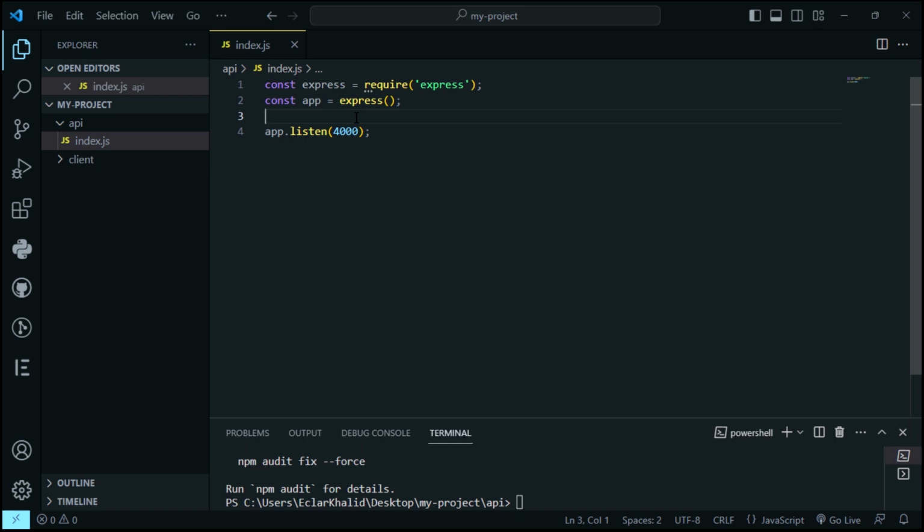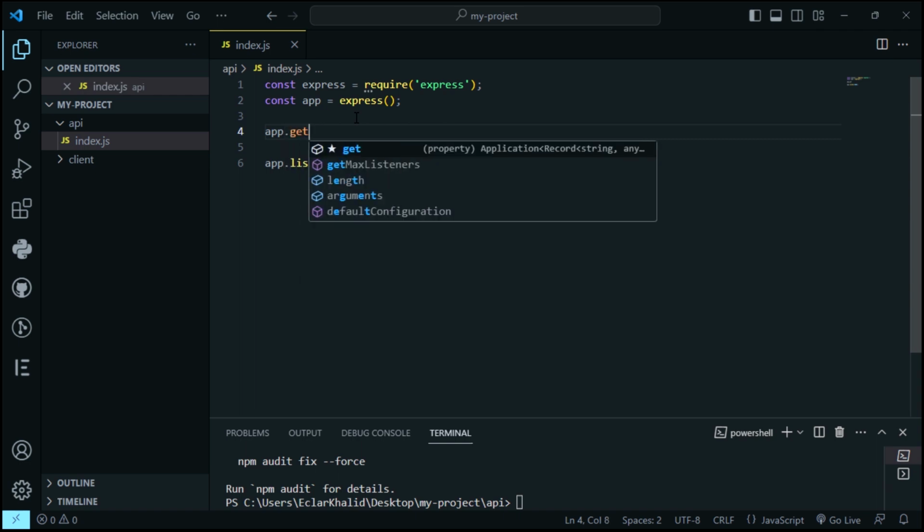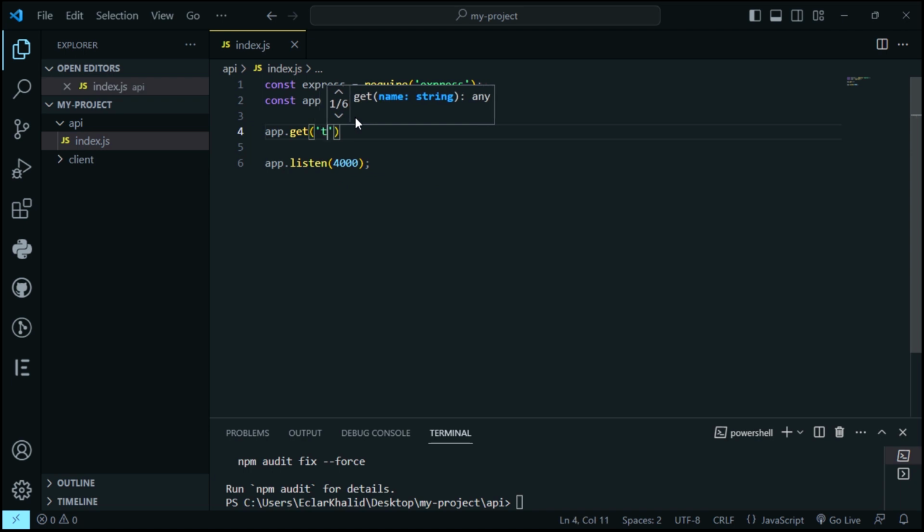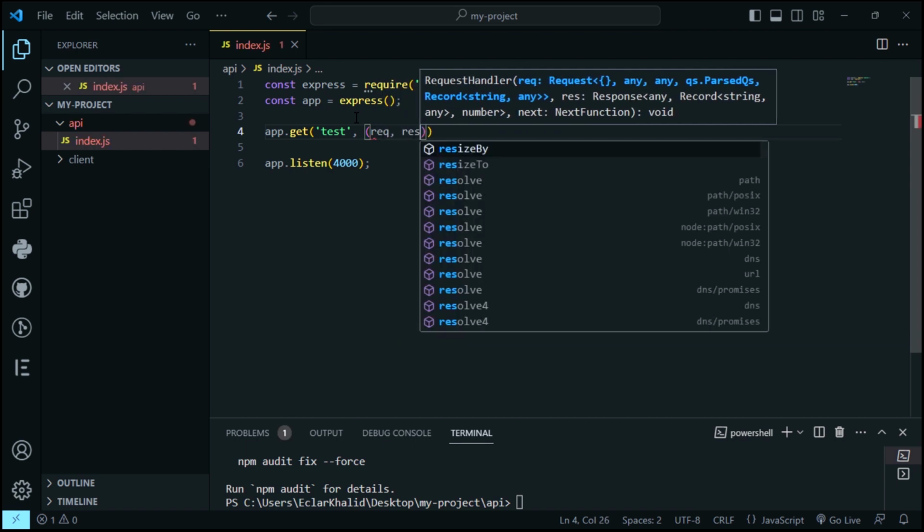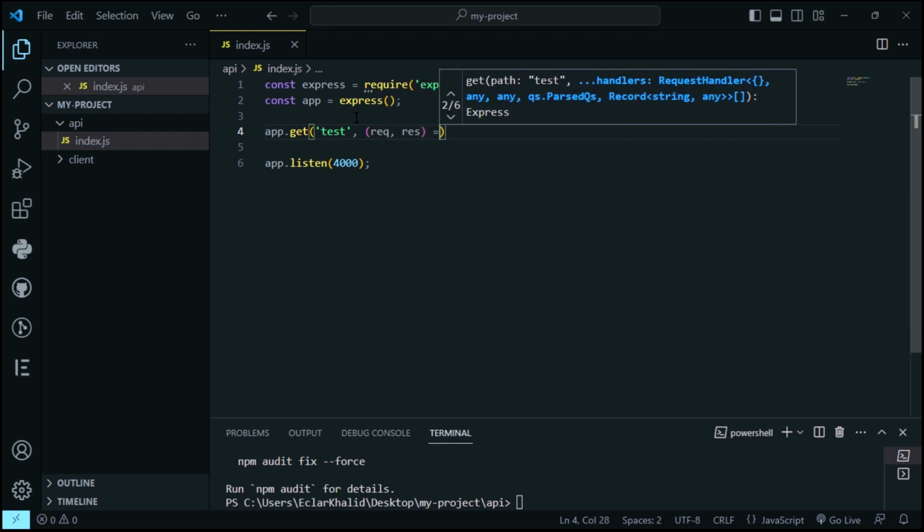And now we want to see if our backend is working, but let's first do that. It's going to be app.get, and then something like test, we are testing if it's working, and then request and response, and then it's going to be a function.